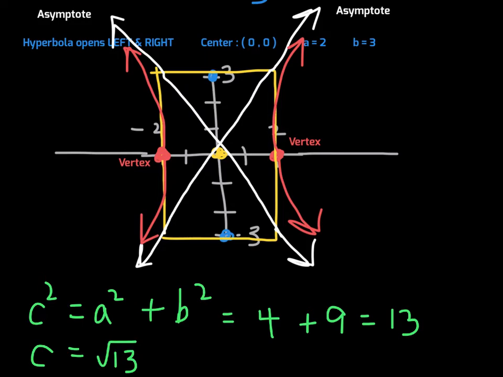So what I would like to do is actually plot these two foci. It's going to be about right there. There's one focus, and the other focus is over here. What I would like to highlight for you is that your foci are always kind of trapped within the hyperbola branches, right? So it's always inside of the branch right here. So in other words, it would have been impossible for the foci to be over here between the center and the vertex. No. It's going to be to the right of it and to the left of it, or rather trapped between the branches, okay?